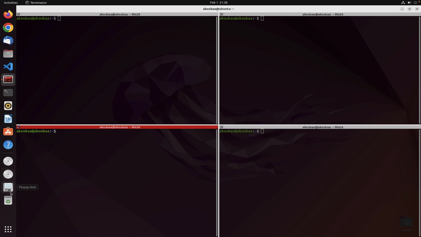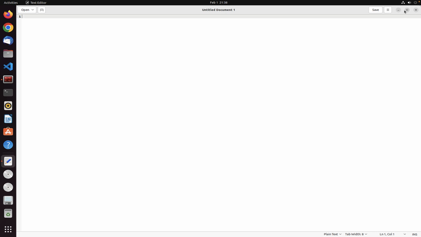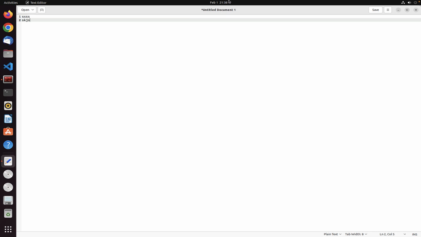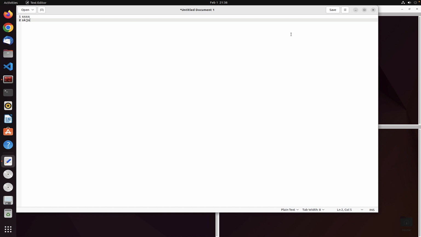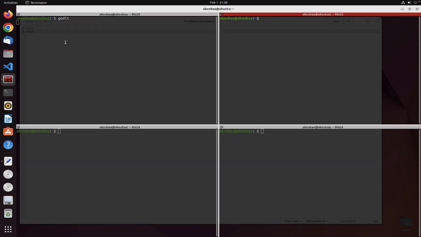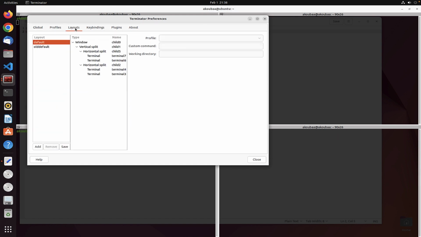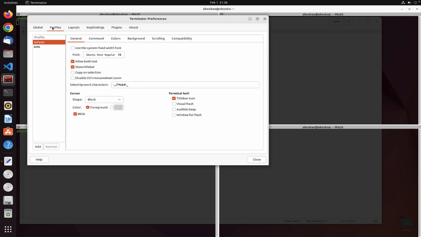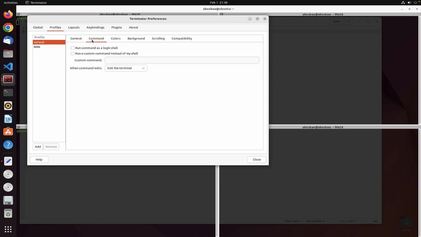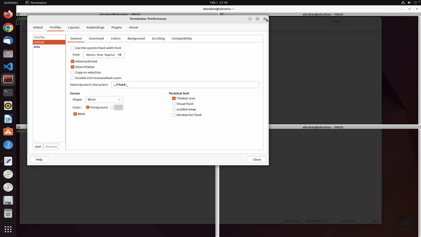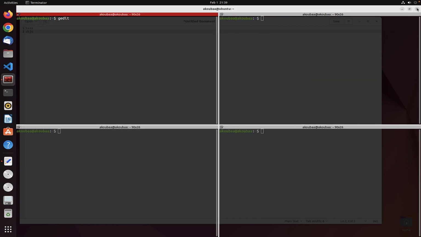So for example, if sometimes you open gedit and you put it in the background, so if you have some code there, you can still have a look at it through the terminal. It's transparent, as you can see over here. Of course, you can change the layouts if you want. You can go here to preferences and make any change for the colors, for the profiles. You can change anything that fits your personal preferences.